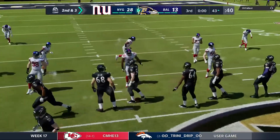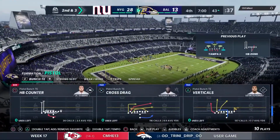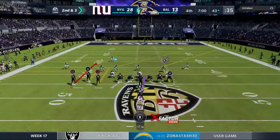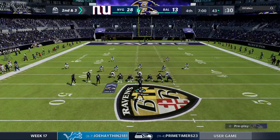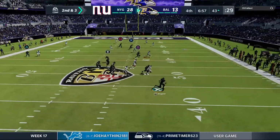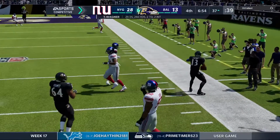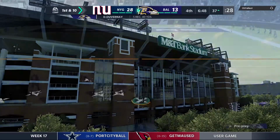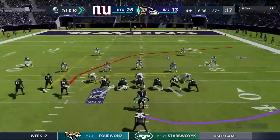4 receivers in the formation here. 3 to the left, 1 to the right. 2nd and 3. Back now in Baltimore. It's the Ravens with possession of the football, but trailing on the big board as we get set for the 4th. To throw on 2nd down. Wagner escaping the pressure right. Going right side here, and that's complete. And he'll go out of bounds after taking it a little further down inside the 40. 6 yards the pickup, and that's a first down. At the 37-yard line.